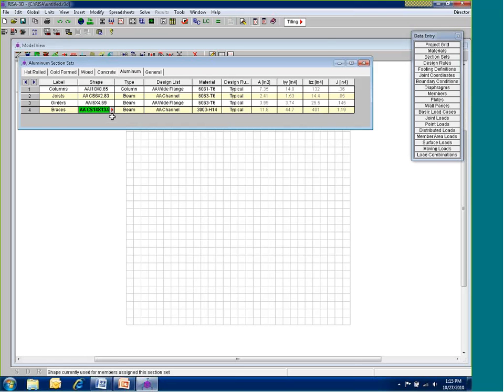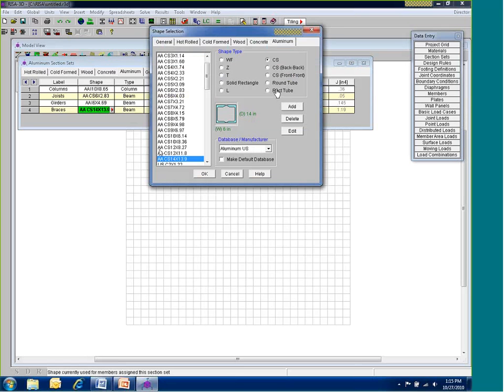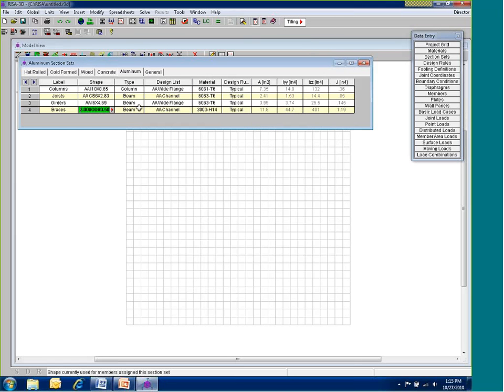The braces, let's call these braces, we're going to use round tubes. For the round tubes, we've got a lot of different types. We have shapes here already available. The outer diameter is the first number there, or you can use some of the NPS sizes. But I'm going to choose some of these smaller ones, and we'll see how they do. We'll start with something more like a 2-inch, a little bit larger here, and we're going to call that a V-brace. So we've got that all started out. Next, we're going to make sure we set up the 6063, and that we have a design list choosing a pipe shape. Okay, so now we have our section sets all laid out.